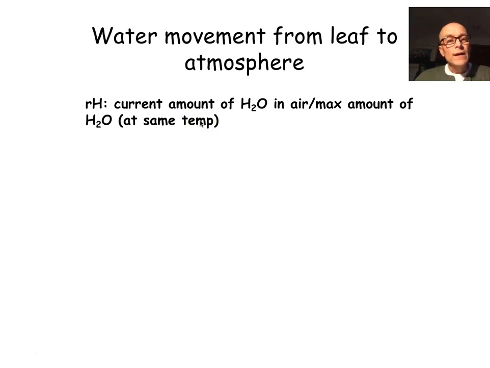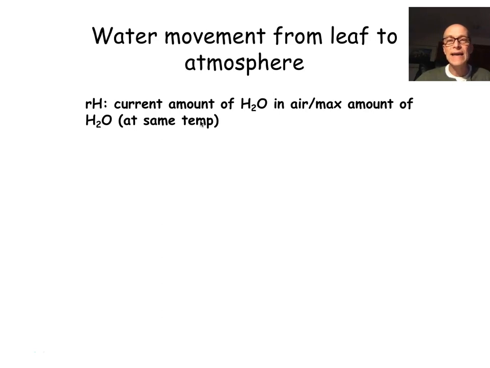Okay, so I said we wanted to talk a little bit more about the water movement from the inside of the leaves into the atmosphere. So for that, what is important is how dry the air is. And the value that goes with that is the relative humidity. So it's something you hear on the radio when they talk about the weather. High relative humidity, of course, means that it's moist air, right?